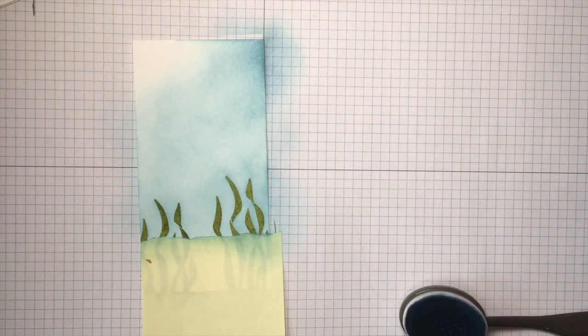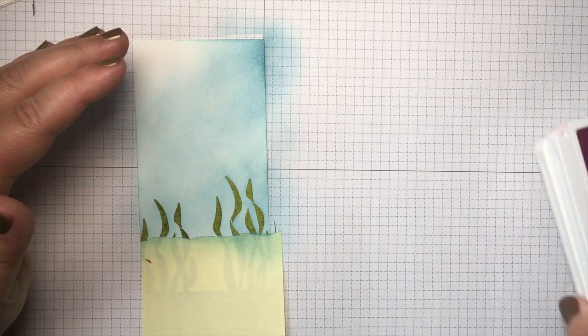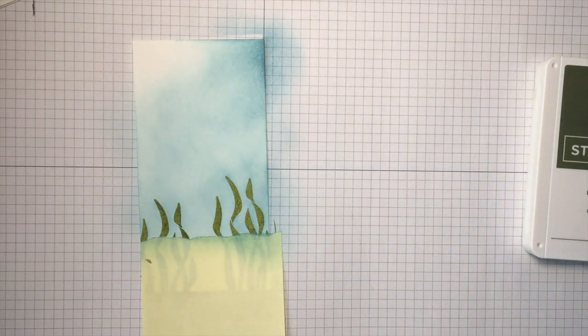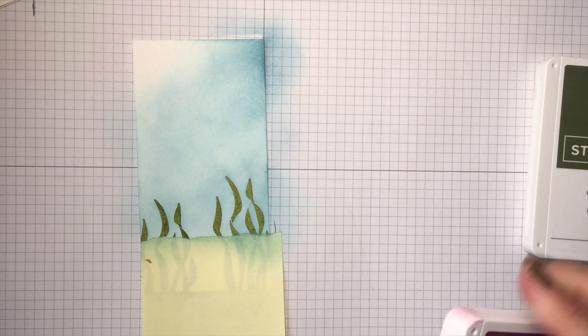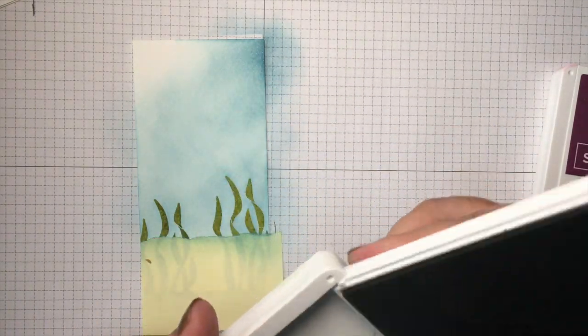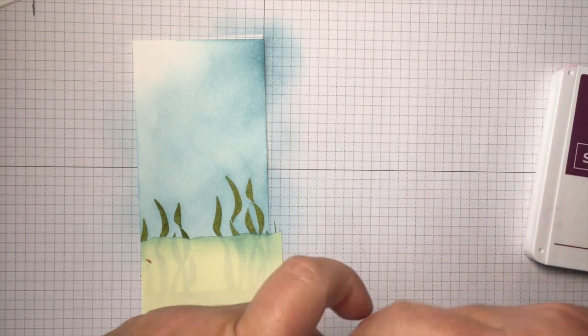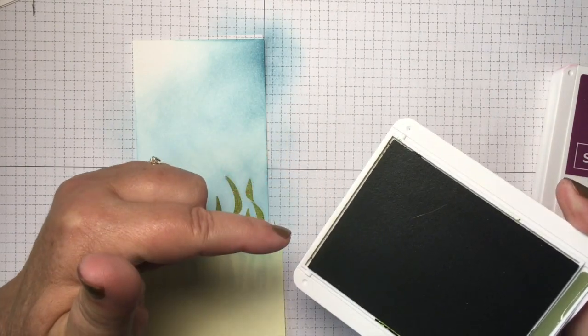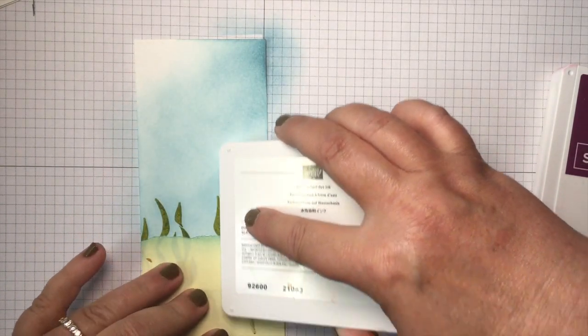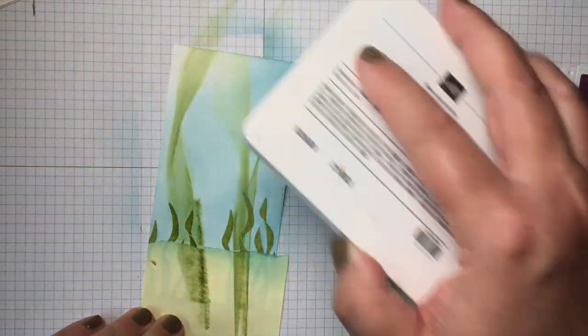That's Balmy Blue. And then I want some tall plants in the background. And I thought if we did our direct to paper technique, that would be fun. So I'm going to start with Mossy Meadow ink. And I'm just going to use the short edge of the ink pad, and I'm just going to make some plants in the background.